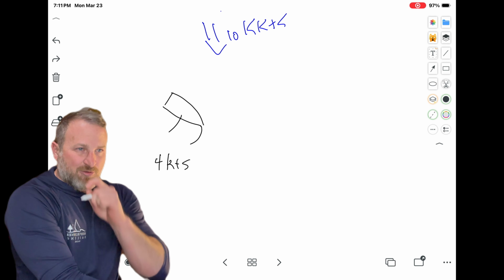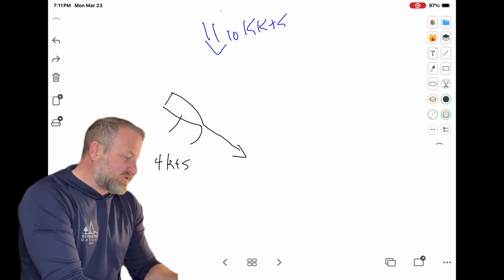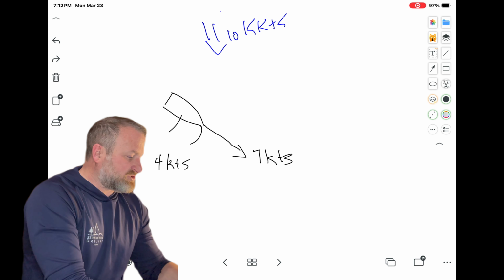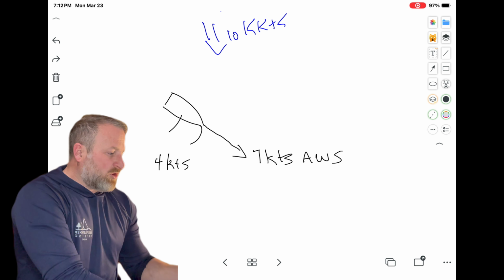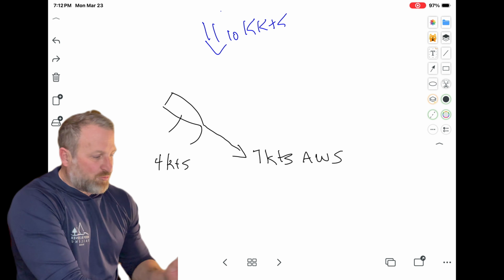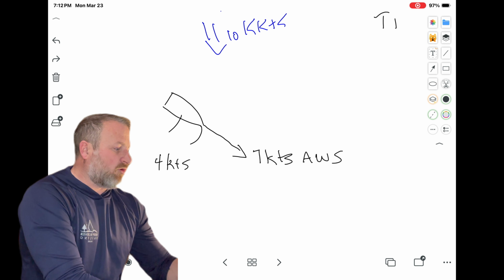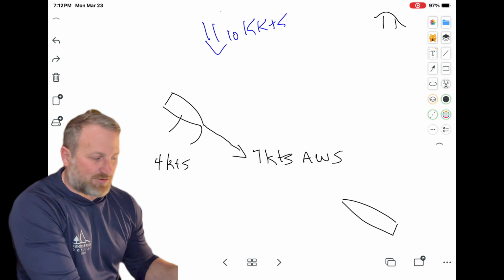Now, the only reason I go into that is because if we're traveling along comfortably in this direction and we're feeling that apparent wind speed somewhere around 7 knots, let's just write in there apparent wind speed, and then we decide, ooh, we need to make a course correction. We either need to head home, let's say this is our home, or we want to change direction to dodge a hazard out here, which could be another vessel, who knows.